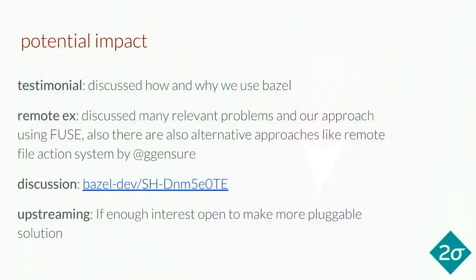Other approaches have also been introduced or proposed, such as a remote file action system. There's a general problem, as I mentioned before, that Bazel has a lot of intermediary outputs, especially when you do a remote build. And having that be fetched over a network is a problem. There are network costs on that front. So we presented one solution. There are other solutions, and hopefully you could use this as inspiration of sorts.